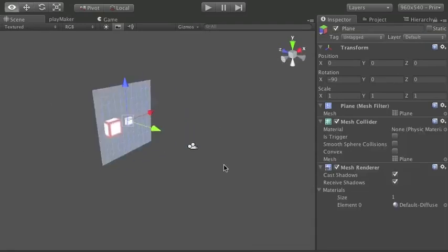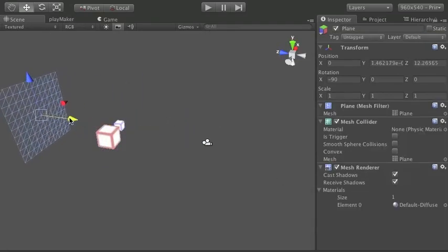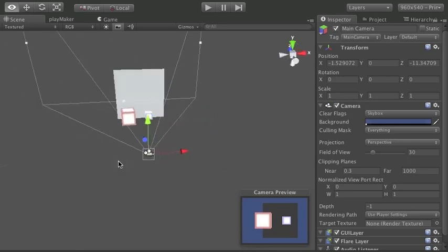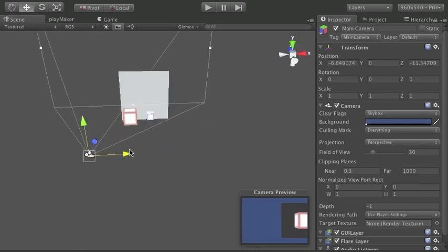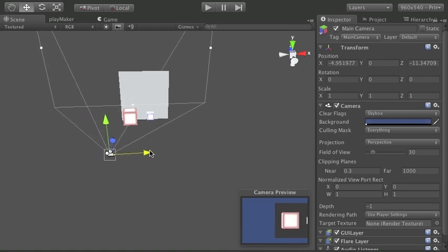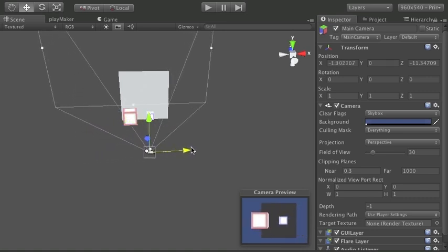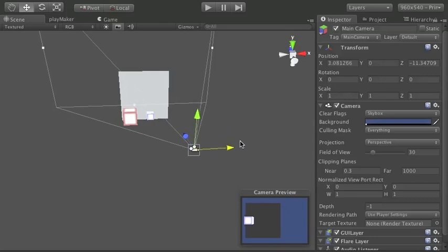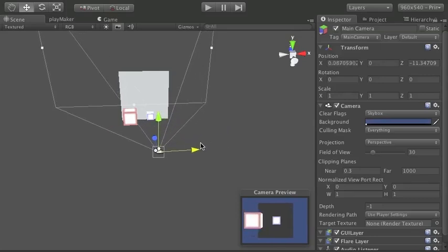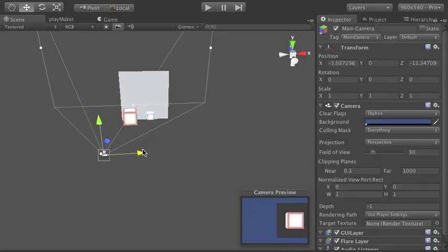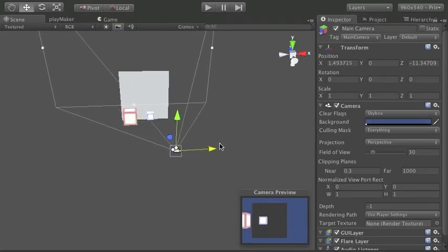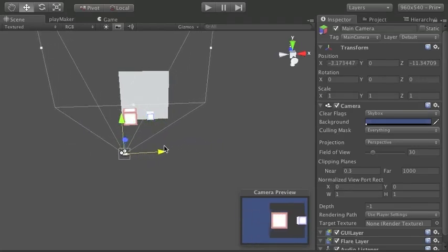You get some interesting motion if you move this, like, say, way back. And you move here. If you've never heard of something called parallax, this is what it is right here. These objects, because they're farther away from each other, seem to be moving at different speeds. See in that little preview window how the little cubes seem to move faster than the big one? It's because they're closer to the camera. And this effect is called parallax.